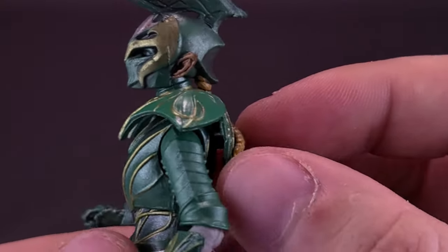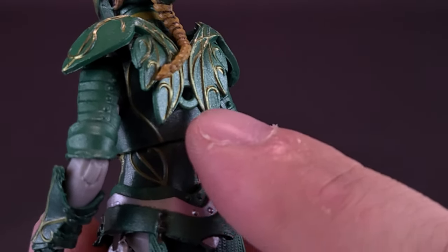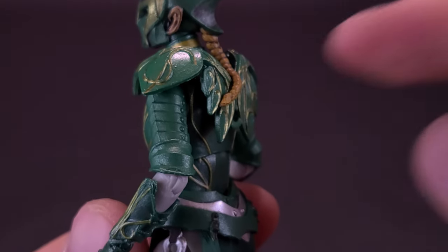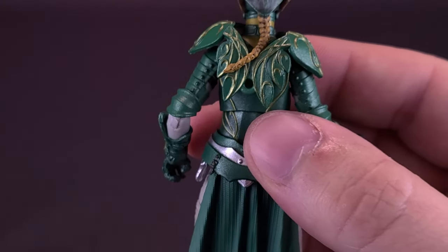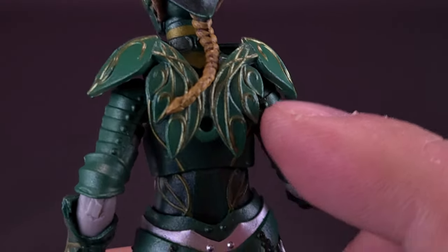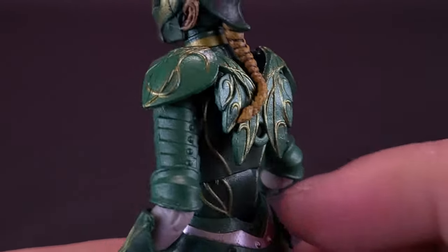This figure does have a removable back piece and they still manage to put a hole in the back, so if you have a pack or a scabbard or something like that, you can attach it onto the back. I tried the scabbard that came with the Knight of Accord, but the peg was way too big — it's not going to fit. But you've got some nice detailing done to the back here. The armor looks like it's just made of leaves with nice veining of gold added in there as well.